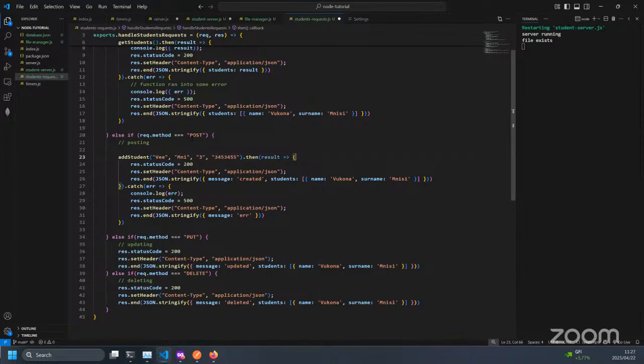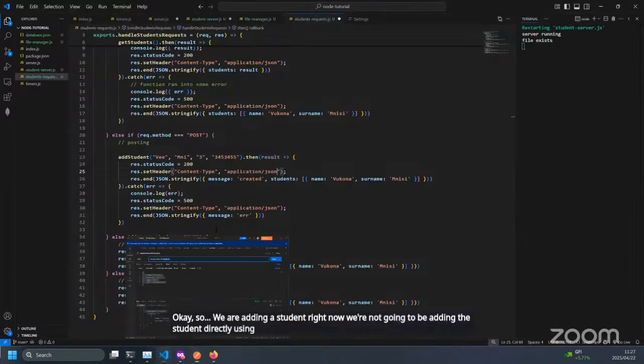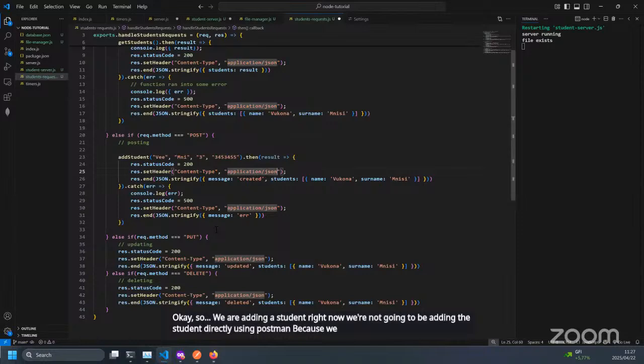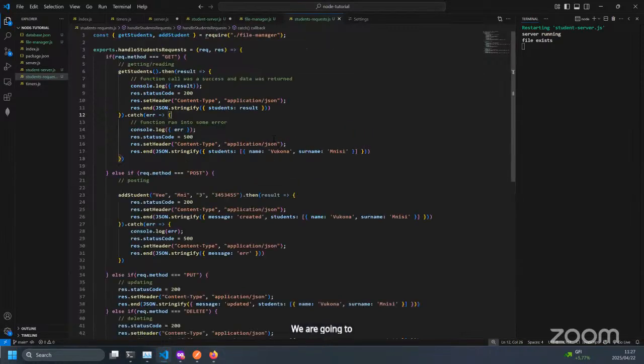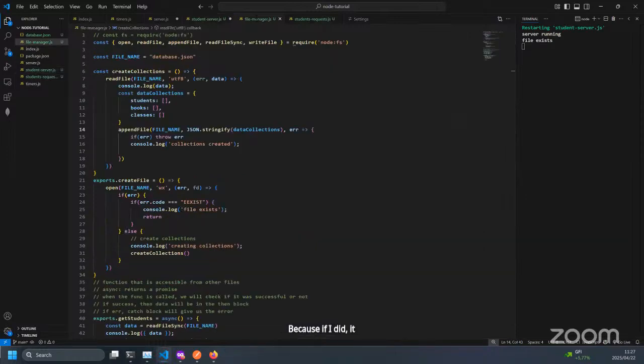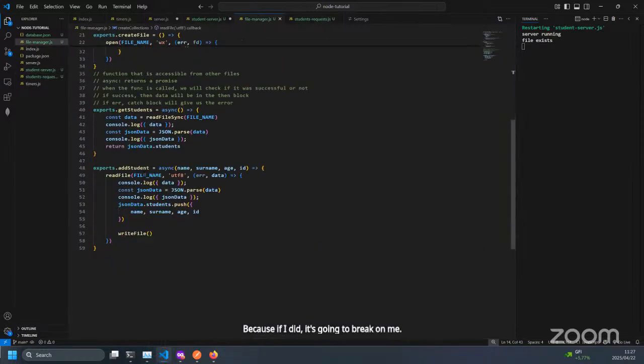Okay, so we are adding a student. Right now, we're not going to be adding the student directly using Postman because we are just testing if this actually works. So we are going to save that. I hope there's nothing that I changed, because if I did, it's going to break on me. So we're still on the add student.